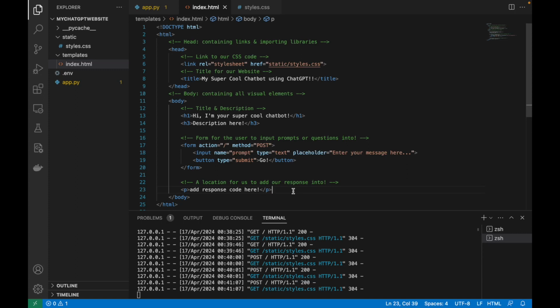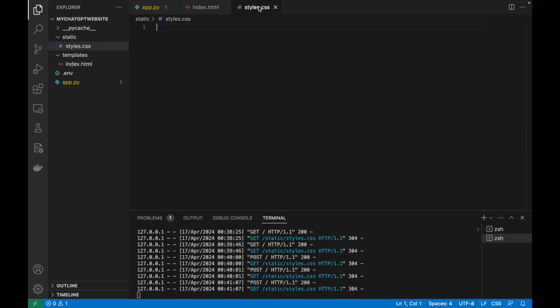And so this concludes the additions of our HTML. As you can see, this is very, very minimalistic. There is only a couple tags in particular that we're using. And so my challenge to you is to create your HTML code slightly differently than mine and kind of design it in the way that you prefer. And so one way that we can go ahead and design it that I'll give an example of is by using our styles.css code. So in my styles.css code, I currently don't have anything going on. However, let's say that I wanted to apply different style techniques to my entire HTML page.